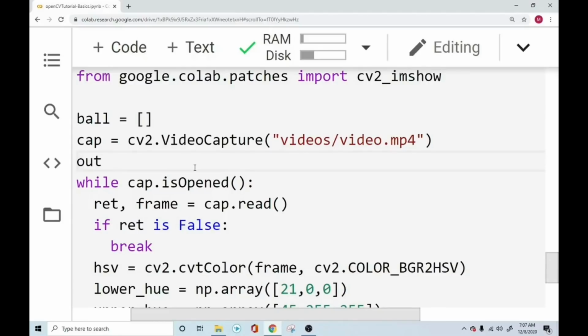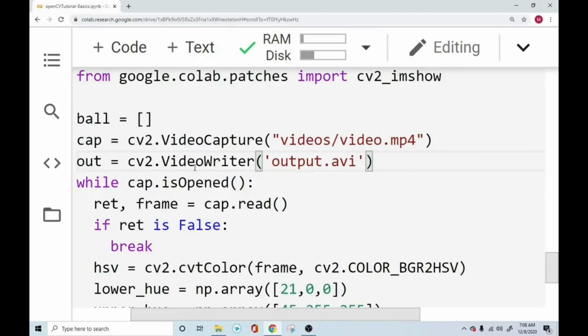So we'll call a variable, like we call the variable capture to read videos. We'll call a variable called output, or out, and we'll say OpenCV, use your video writer function to write a video file for me. And for that purpose, you're going to create an output AVI file. This output AVI file is going to have the type of the video that we are interested in. You're going to store all the new frames that you just created into that. So we'll say, okay, very good.